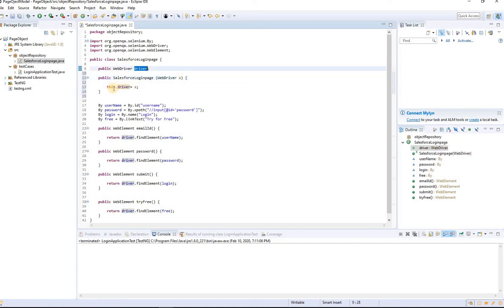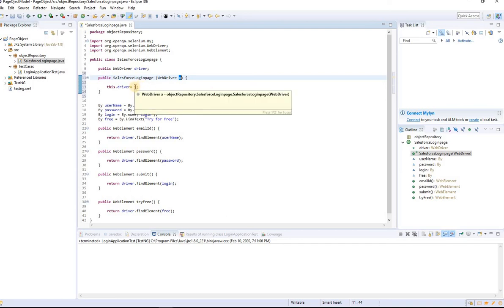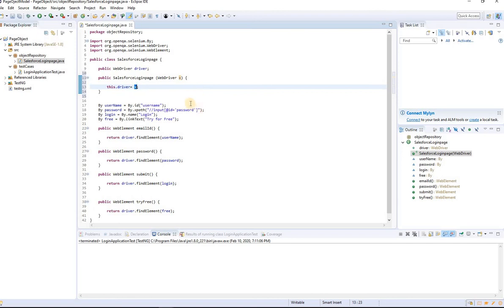I use the keyword this, a keyword in Java used to refer to a variable. So this.driver = X. If I pass the actual driver information to this X, then X will have the value of my actual driver exe file, and this X will be replaced with the value of the driver exe file.